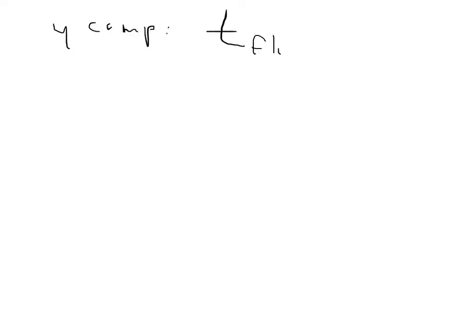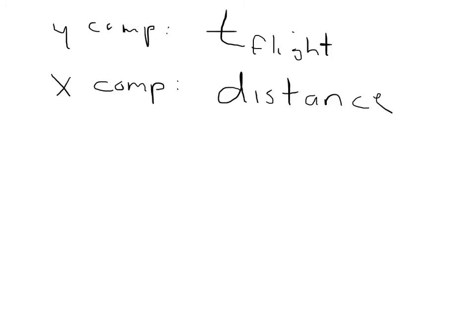It's key to note that once we break it up into the x and y components, we're going to use the y component to get the time of flight, T_flight. Then we're going to use the x component to get the distance. So we break apart the x and y velocities and accelerations, use just the y component to ask how long the ball will be in flight, and then with the x component we ask how far from Holmes do you have to be.